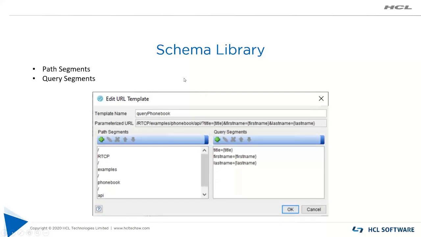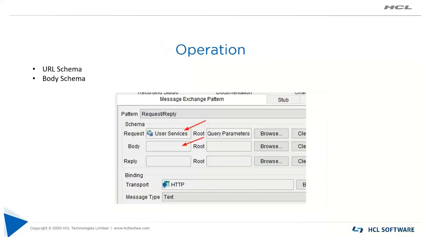When we create them ourselves, we start off with a template name, and then we can create one or more URL schemas underneath that. This is basically showing you that you have the option for fixed path segments on the left-hand side, and then you can add your queries on the right-hand side. But again, I'll go on to show a worked example of that.